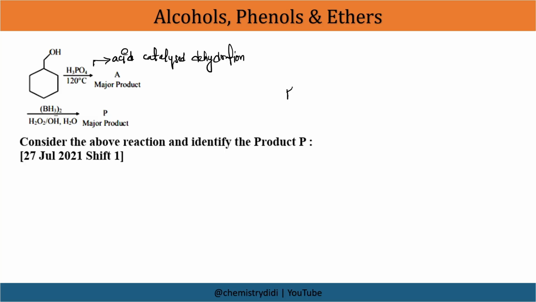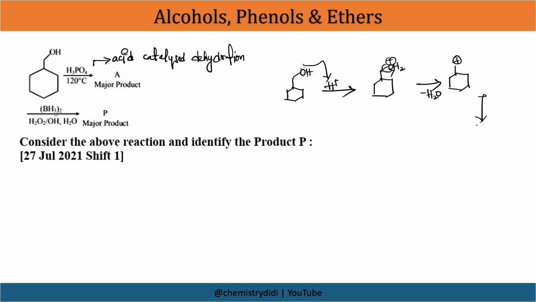First, do the protonation. H plus is there, so this will abstract this hydrogen and form OH2 positive. Then in the next step it will leave as a leaving group. Water will be removed and it will form a carbocation. And in the next step, what happens? Is this a primary, secondary or tertiary carbocation? This carbocation is connected to only one carbon, so this is primary, right?